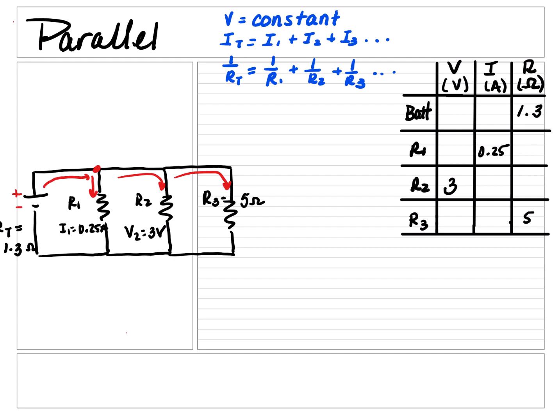Since all the resistances are not given and the voltage is not given at the battery, we look at the resistors to see if voltage is given. If you notice, V2 is given. Since we know this is a parallel circuit, the battery, R1, R2, R3 are in parallel, so they need to have the same voltage.